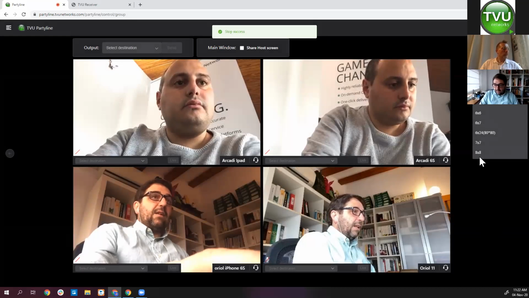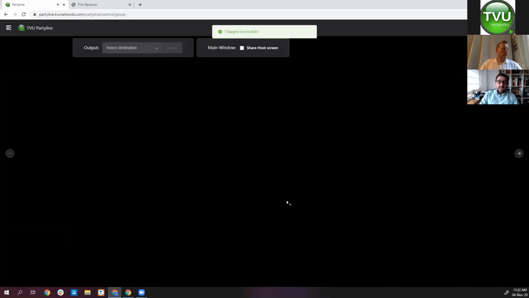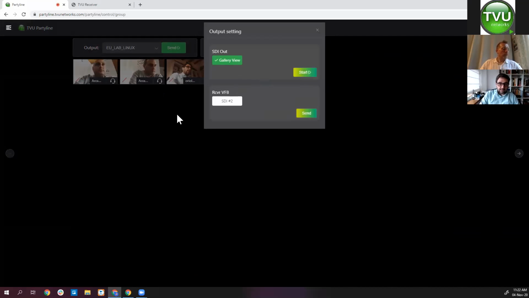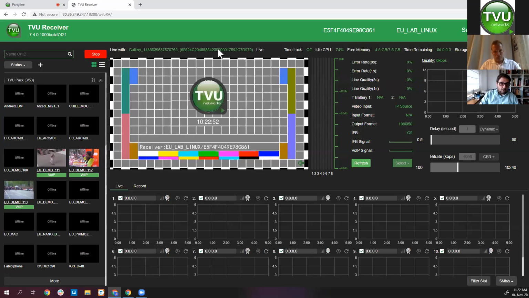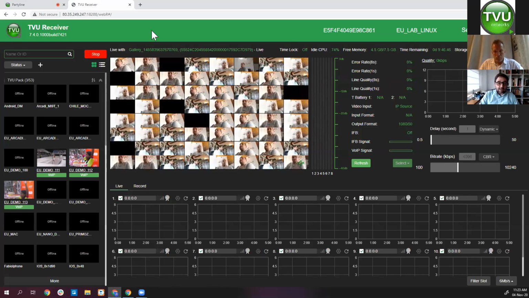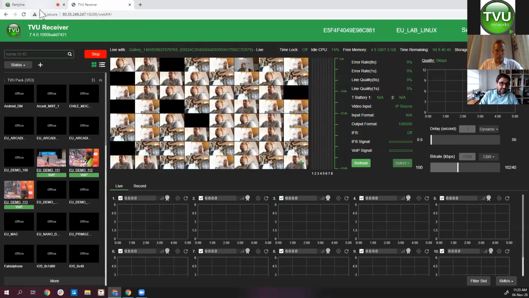We said that we can create up to 8x8 streams. That is 64 signals. If I select that and send it to my receiver, when it's live, you will see these 8x8 signals. Here you have the 8x8 signals. In that case, the signals are repeating because we only have 4 signals and we don't have enough signals.